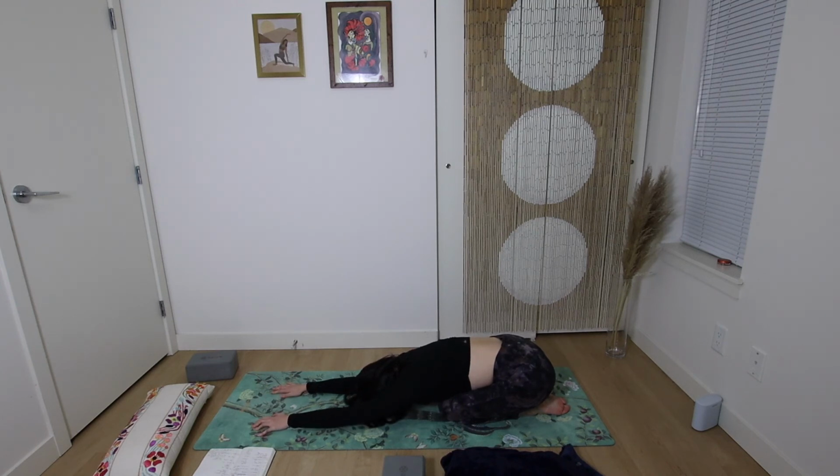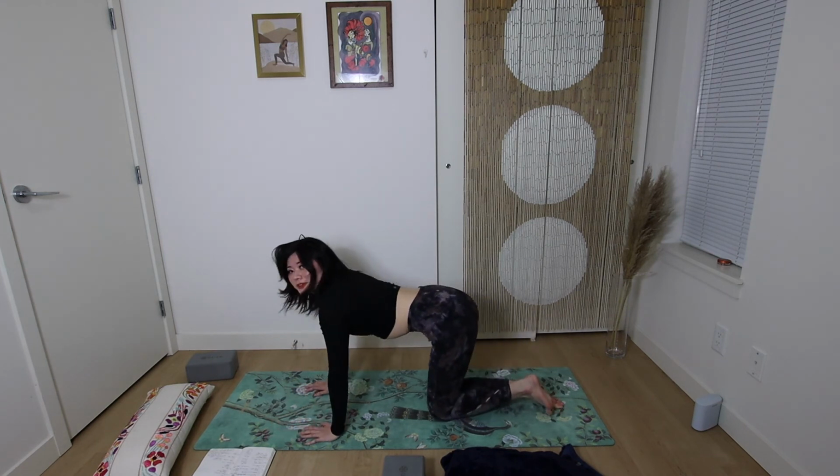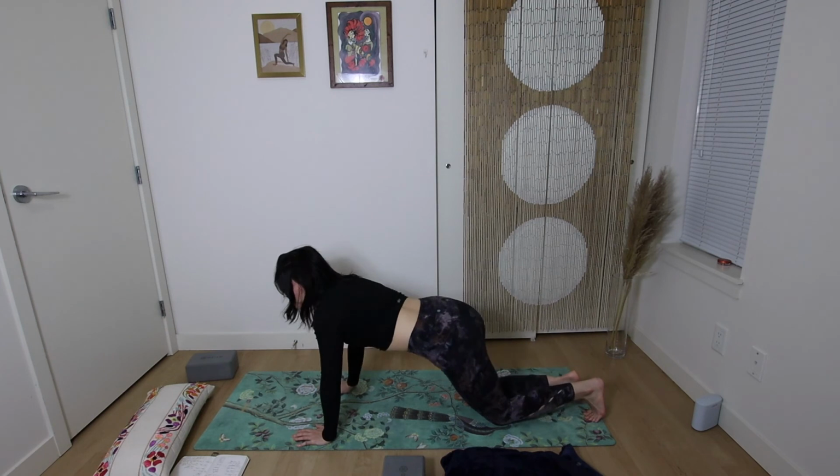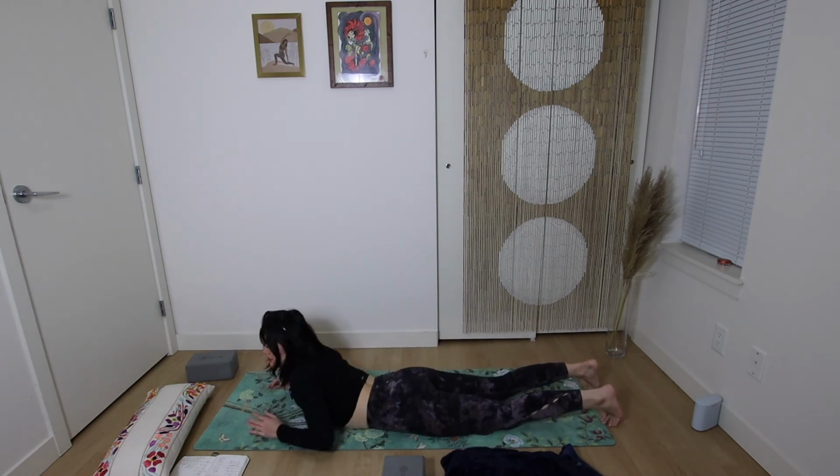Inhale, reach the arms forward, and as you exhale, see if you can sit your bum back onto your heels, just a little bit more. And inhale, press yourself back up. One of our last two final poses for today, we're going to come to lie on our belly.